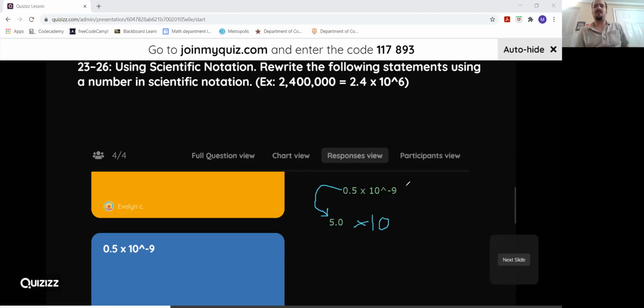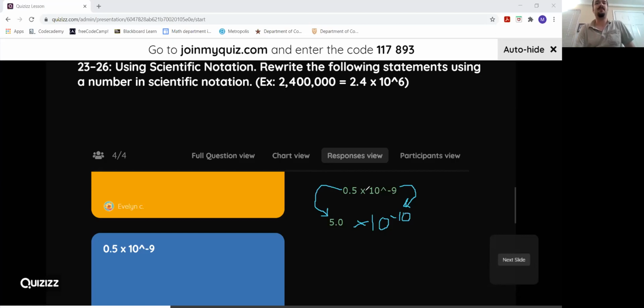And so this is getting larger. So this thing has to get smaller if I want to keep it the same. In order to get it smaller, I subtract 1. This is moving one place to get larger, and this is moving one place to get smaller. That's how I convert scientific notation in my brain. Sometimes you have to convert them one or two decimal places after you do some operations in order to keep them in scientific notation.